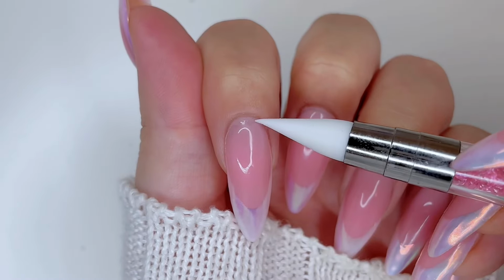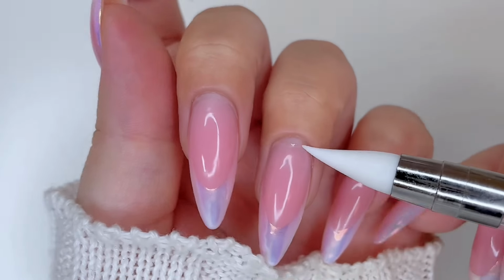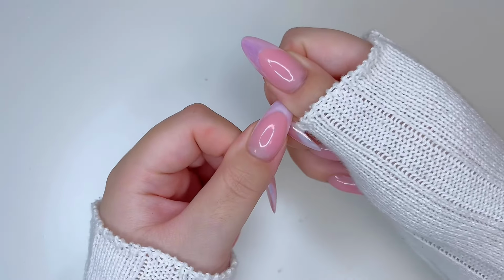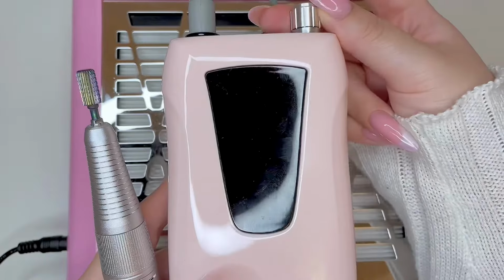It's been about a week and a half since I've done my nails. I have a tiny bit of growth here, and I like to get that filled before I start the new design. My retention is also very good. As you can see, there's no lifting at all, which means I won't have to completely remove any of my nails. So first thing we're going to do is remove the design.